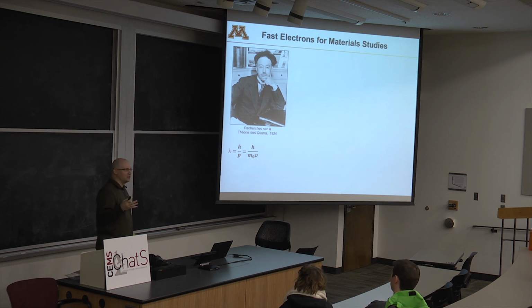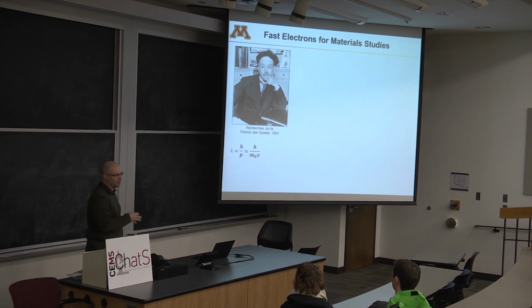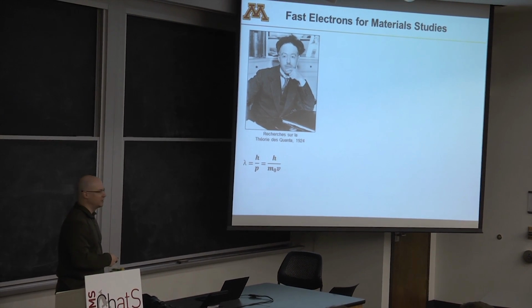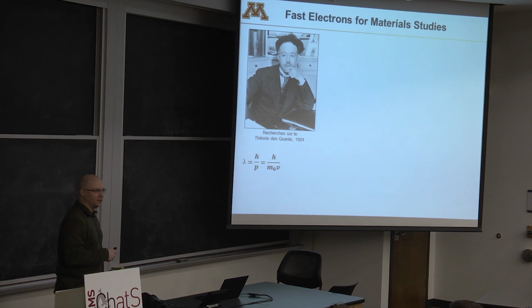But did you know that you can actually do the same thing with fast electrons, right? The reason you can do that is because this guy, Louis de Broglie, a long time ago came up with this expression where he said, look, anything that I can accelerate to some very high velocity, an electron was what he looked at, but it could be a proton, it could be anything, is going to have a very short wavelength, right? Because the velocity is in the denominator here, right? That's very important. And this was really a profound thing that he wrote. There's no way to derive this from first principles. He just sort of came up with this, right? It's wave-particle duality of matter, right?